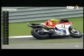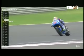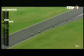The fastest man on track is the man in 5th place, Andrea Iannone, who was caught up in a bit of a tangle down at the first corner. Rossi under pressure now from Maverick Vinales. Jack Miller, we just saw at the top of your picture, has picked off Jorge Lorenzo. Rossi, there is Vinales. Miller's gone down. Sorry, I think Jack Miller crashed out at the top of the picture. I'm pretty sure we've just lost Jack Miller out of 6th place. He just made a move on Lorenzo.